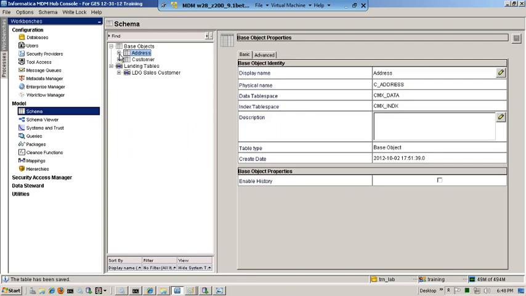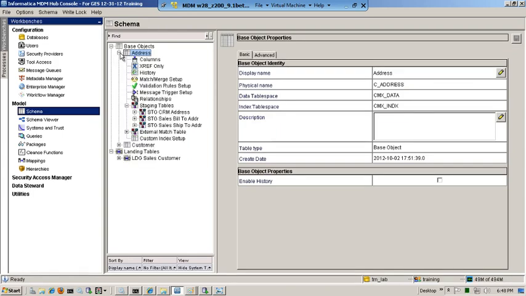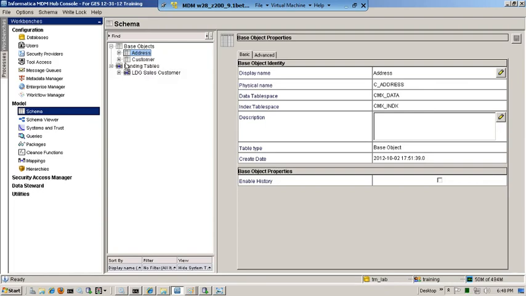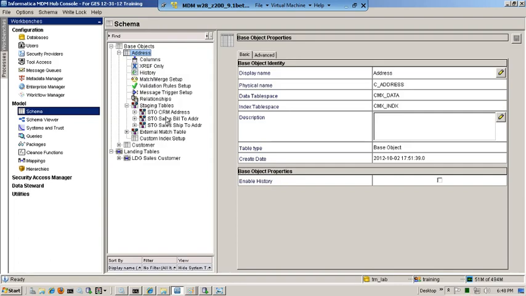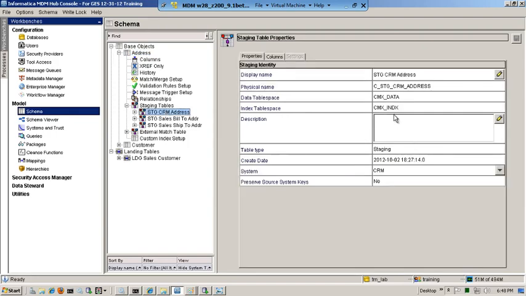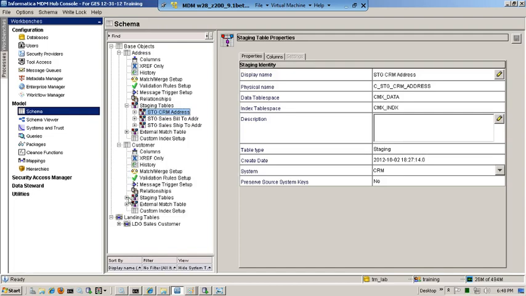So let's do a quick review, not a final cleanup. I'll do that offline to make sure that I corrected any errors and then tell you about them. So we have two base objects. For address, we have three staging tables: CRM address, bill to address, and ship to from sales. Make sure that they really do represent the CRM's, the correct source system. We can still correct errors. Later on, it'll be more difficult. And then for customer, I should have two staging tables. There they go, CRM customer and sales.